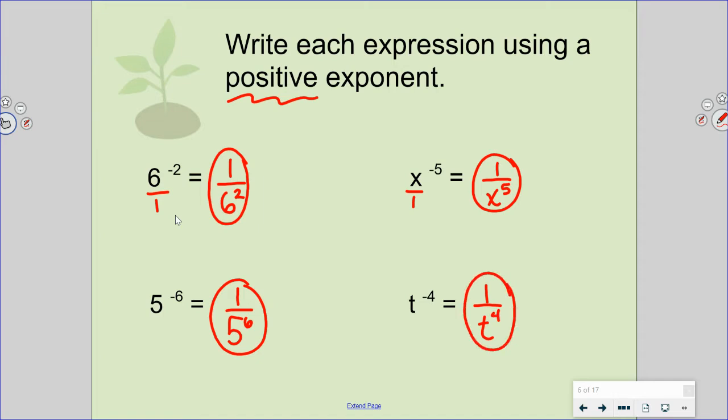Well, again, at any time, we could make up some random problem, 4 take away 9, turn it into a division of 2 powers, ask ourselves what any number divided by itself is. 1 times 1 times 1 is 1, and x to the 5th power remains. Just taking something that is nonsense and turning it into something that makes sense.